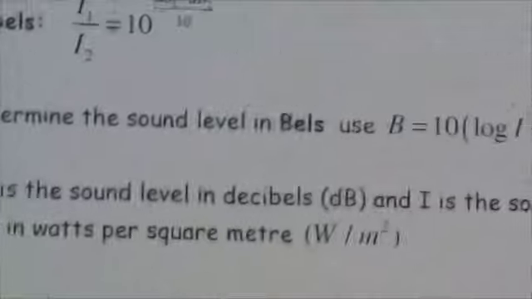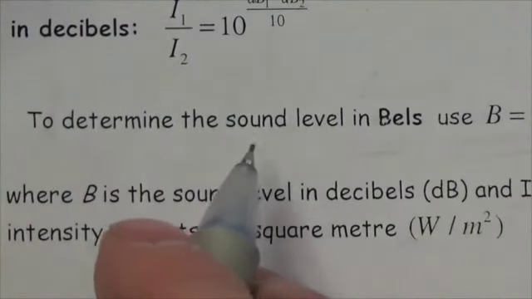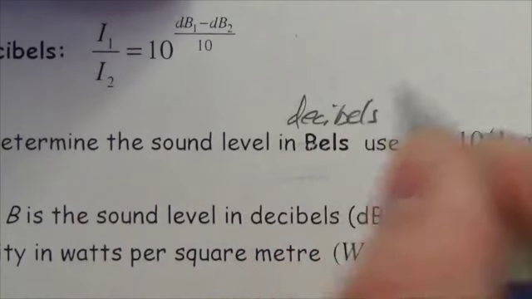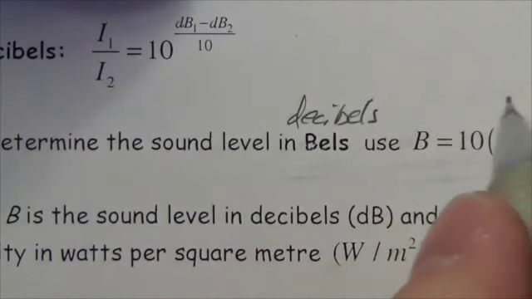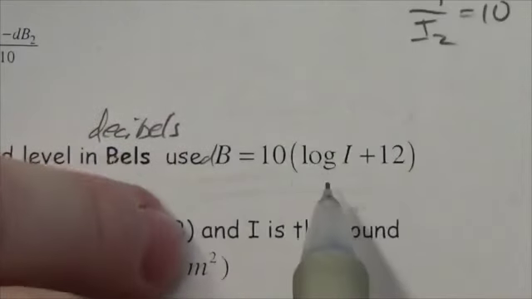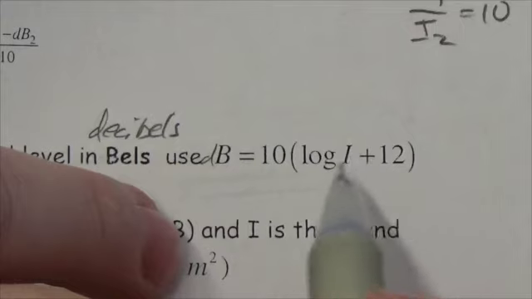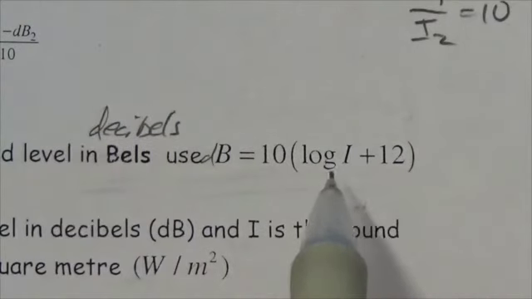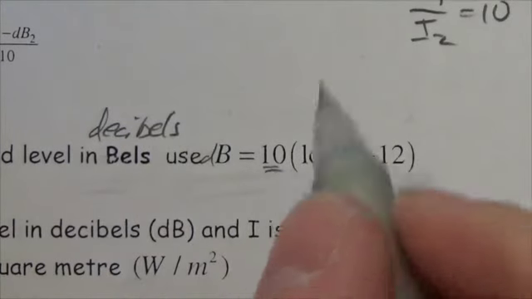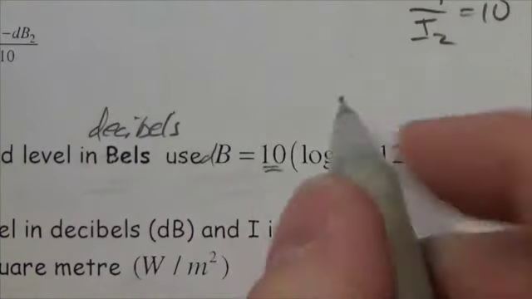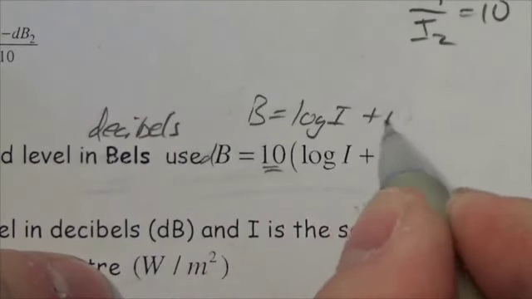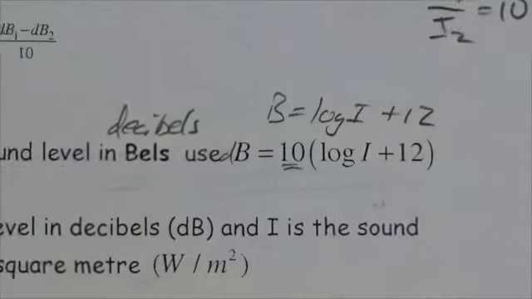So now we're going to take a quick look at another equation here. To determine the sound level in decibels, and this should actually say decibels here, we're going to use B, and actually it probably makes a little bit more sense to use dB here, but anyway, it is going to equal 10 times the log of the intensity of the sound, or the amount of energy produced, plus 12. Okay, so when we do that first, we multiply by 10, and that little 10 there is your conversion factor between bells and decibels. So if you wanted the bell measure here, this would just be the log of the intensity of the sound plus 12.